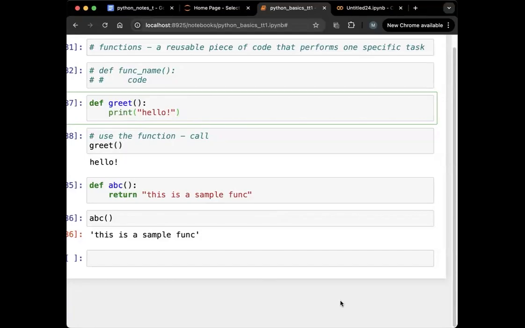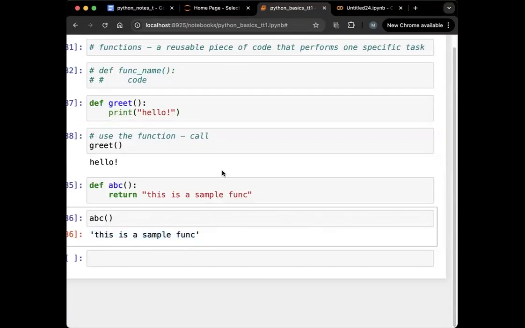Return in simple terms is used to send a value back. It's like you are sending a value back from the function to the place wherever the function is called. So whenever I'm calling the function, I'm getting the value that is being sent by my function. Okay, and return basically is placed at the end of a function. When you're defining the function, at the end you place the return statement, because it means you're exiting the function immediately. The moment you write return statement, that means you're done with the function's definition.